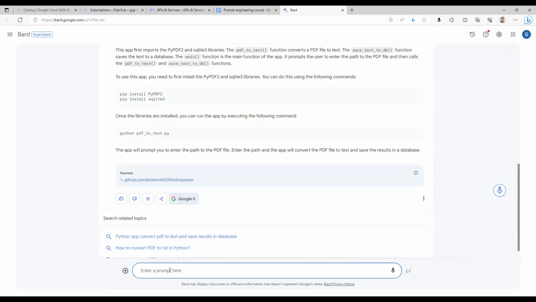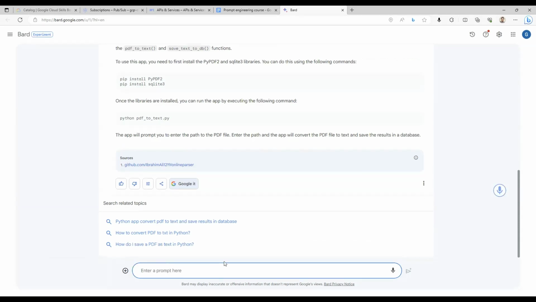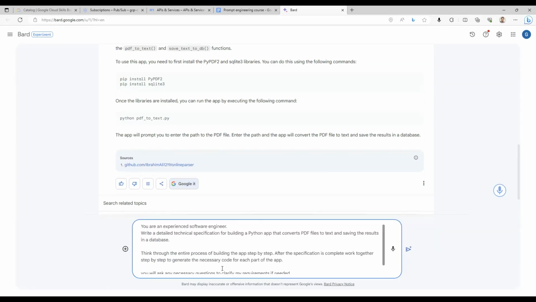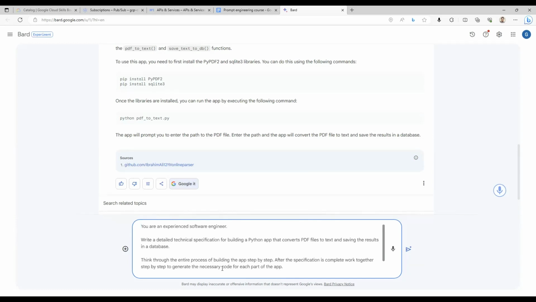Okay. So here is a very refined prompt that I have. I'm telling the GenAI app, you are an experienced software engineer, so I'm trying to set a context for the app. Write a detailed technical specification for building a Python app.